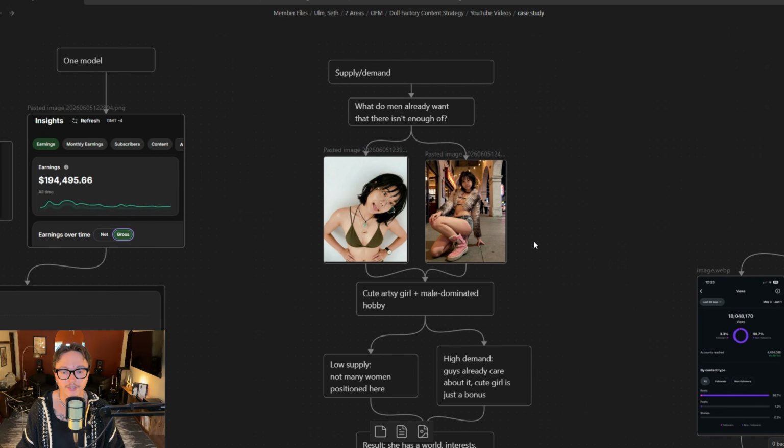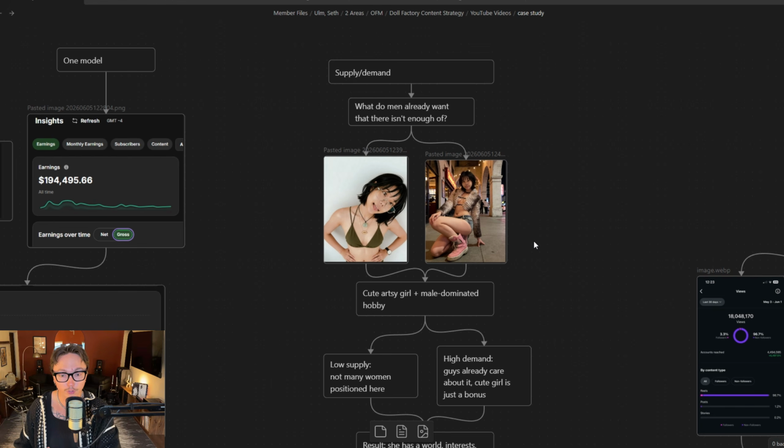Most beginners make the same exact model. It's just a hot AI girl. Maybe she's girl next door. I can't believe how many times I've heard people say, I'm going to do a girl next door niche. Maybe she's kind of an Instagram influencer type, like a Miami OnlyFans thot. Maybe she's in a bikini, maybe she's in a bedroom, whatever. She looks good, but there's nothing specific about her. They start posting random content and they wonder why nobody cares, and that is not enough anymore.